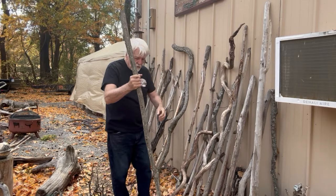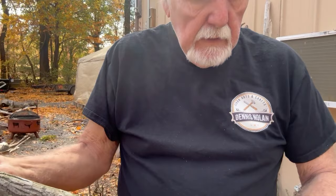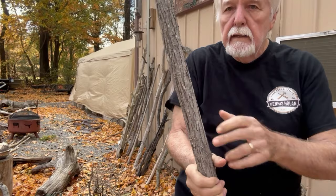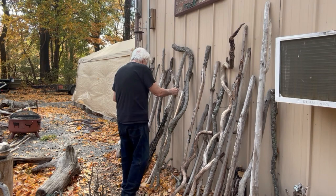This one here hasn't been up there very long — not long enough. The bark is still pretty tight on it, but it can be cleaned off. It's dried out pretty good and it's a fairly straight stick. That's going to make a nice walking stick — very straight and strong.